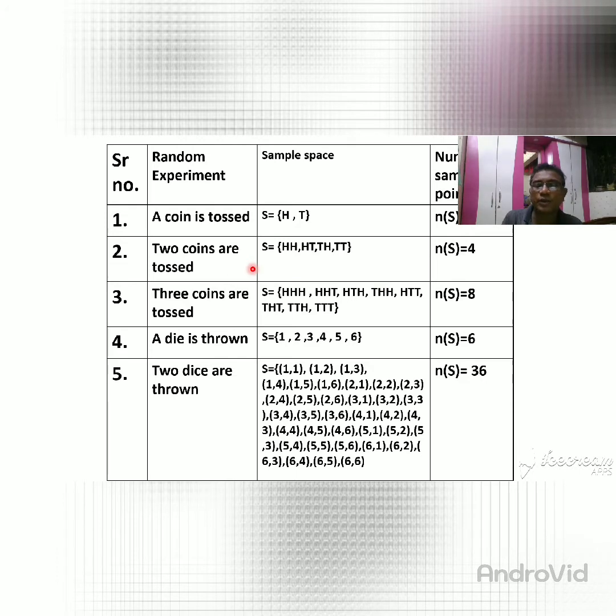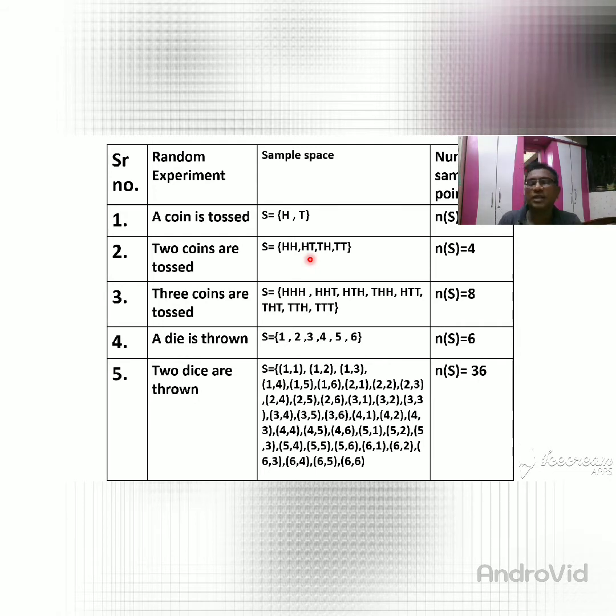So see how it works when you toss two coins. The first possibility is two heads, HH. The second possibility is that on the first coin you get head and on the second coin tail. This is also a possibility, I explained that to you yesterday. Possibility means whatever can happen; you gauge what can happen.